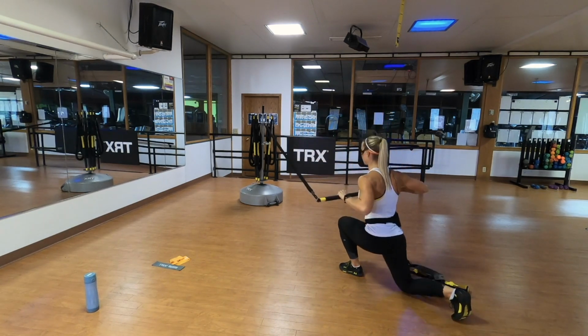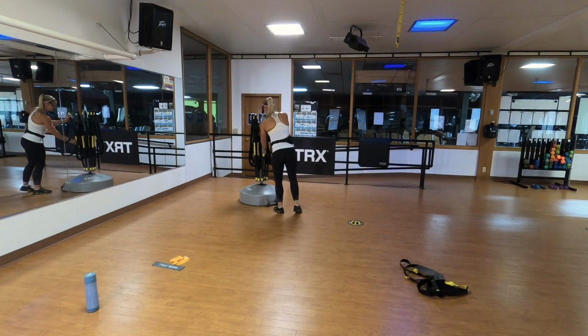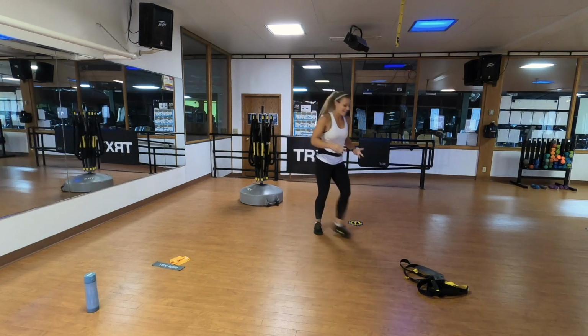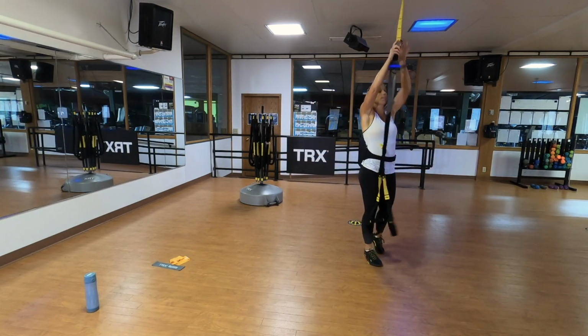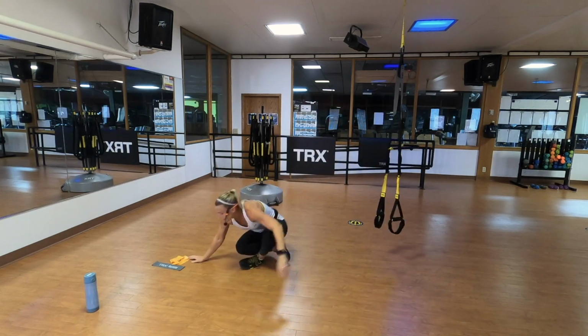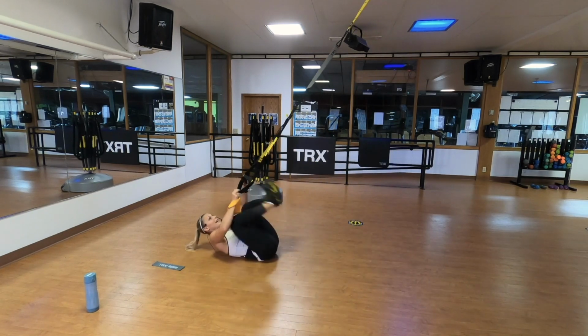And then get ready. We have 15 seconds left to get into position for those banded push-ups. It might take half your set to get your toes in, and that's fine. You only have to do 10 of them. Straps are at mid-calf length. We're going in 3, 2, and 1.